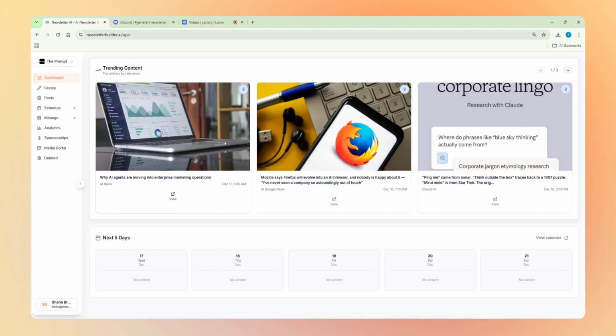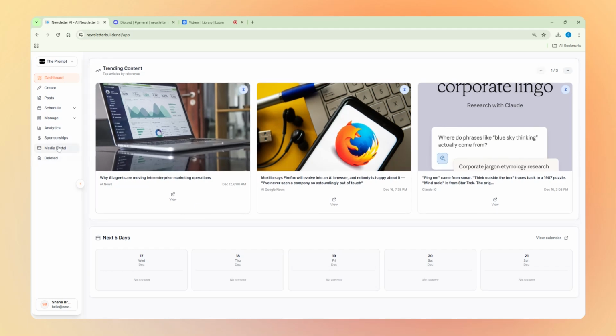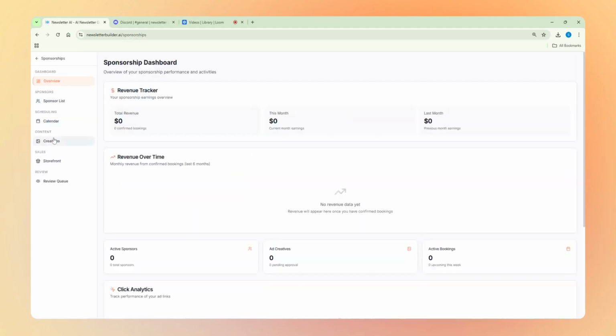Obviously, this is one of the ways you may monetize your newsletter, and a lot of it is public facing. So I want to make sure that I get this right for you guys, so that you can use probably one of the key features about our software to help you monetize and help you get some revenue going for your publication. So from the dashboard, you're going to head over and you're going to go to sponsorships.